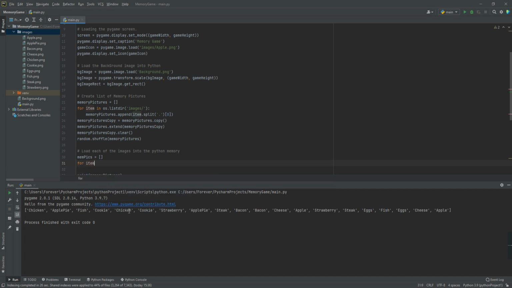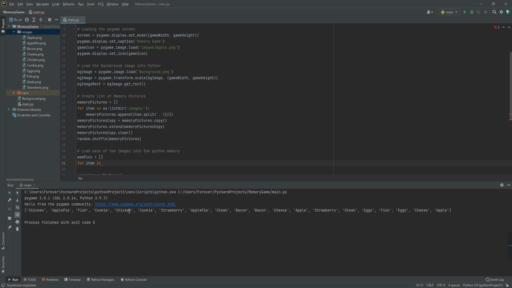So for item in memory pictures, no, I'm going wrong there. For each item in, I wanted to cycle through the folder.